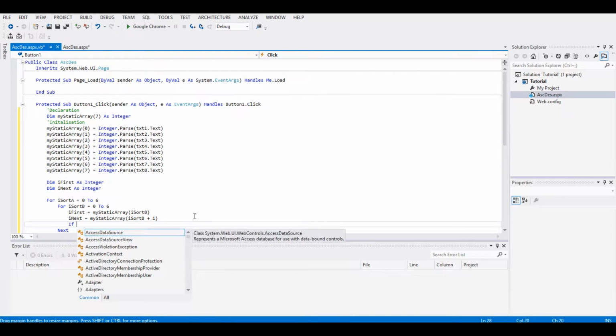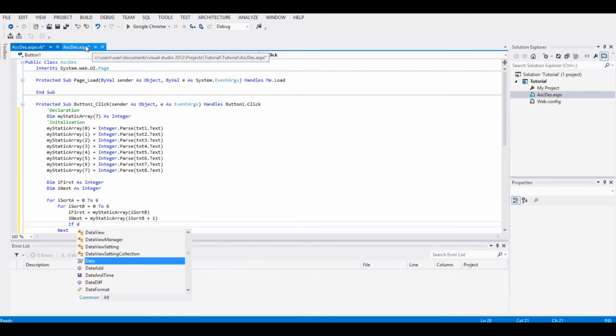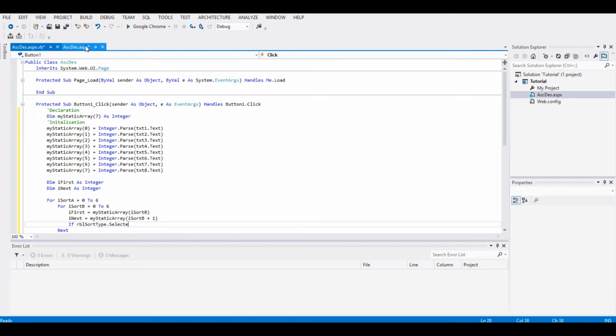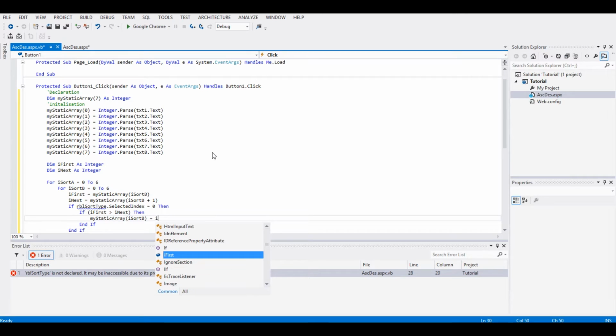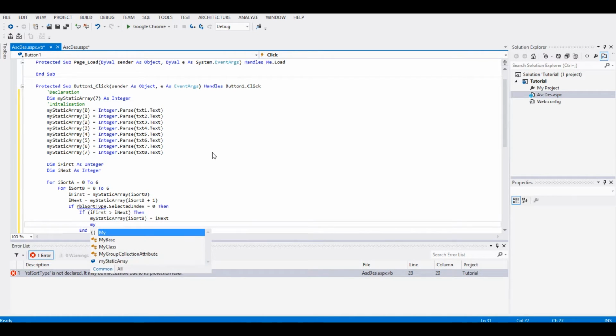And if RBL sort type dot selected index equal to 0, then if I first is more than I next, then we should do my static array I sort B equal to I next, and my static array I sort B plus 1 equal to I first.